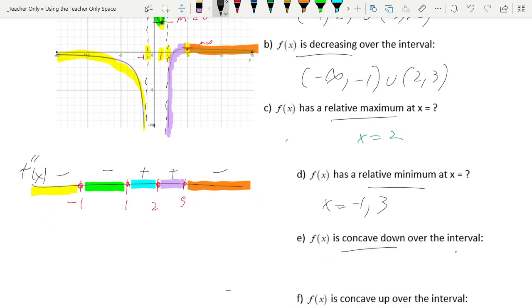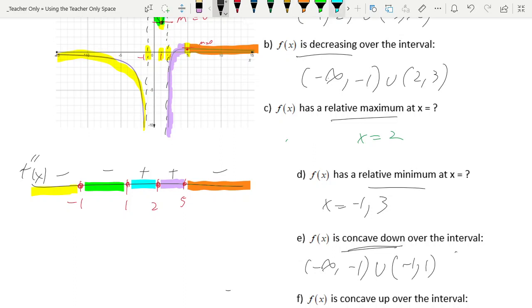Now, where do we know our graph was concave down? Well, I know for certain our graph is concave down from negative infinity to negative 1. Now, what was happening at negative 1? I don't know. My derivative graph is undefined, right? So at that point, I'm uncertain. So I have to break up my interval there at negative 1, and then I pick back up to get my next region where I'm concave down, my next interval. So that'd be going from negative 1 to 1.